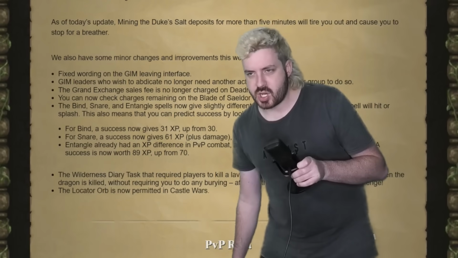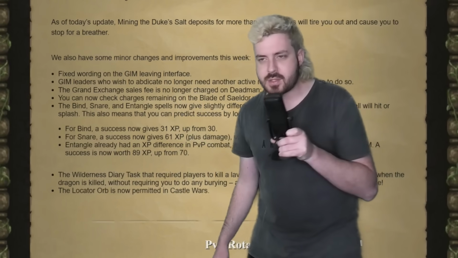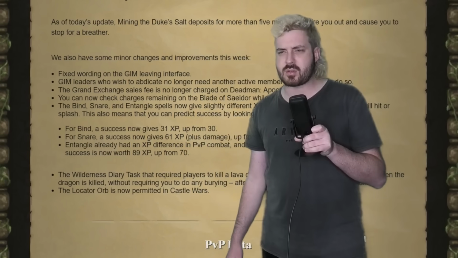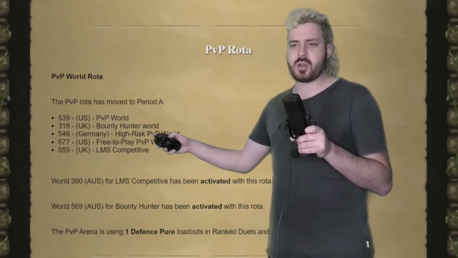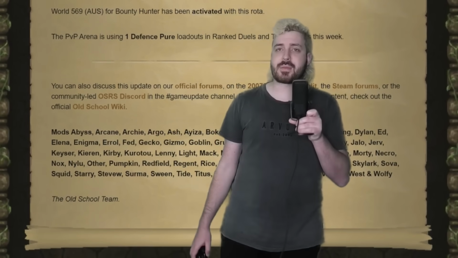We also have some minor changes and improvements this week. They fixed the wording on the GIM leaving interface, which no one cares about. GIM leaders who wish to abdicate no longer need another active member in their group to do so, okay? The changes, look, this is all minor. No one cares about this stuff, right? And then LMS is back on Old School, thankfully. So, yeah. RuneScape 3.